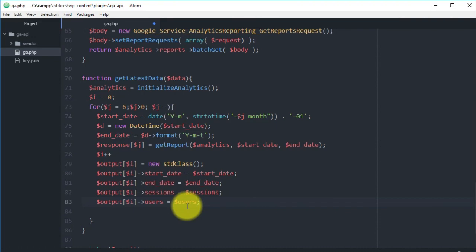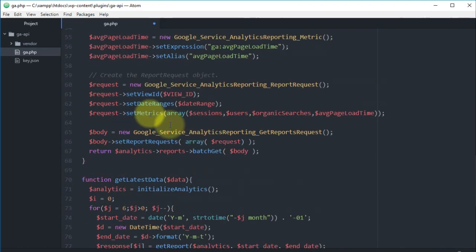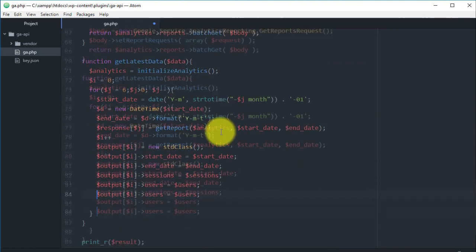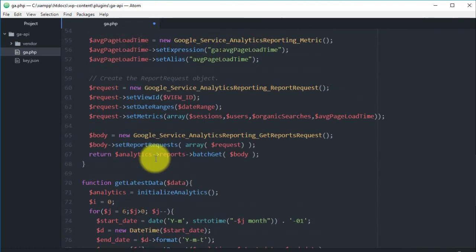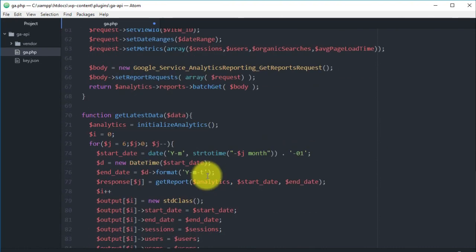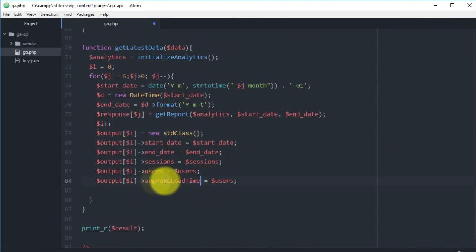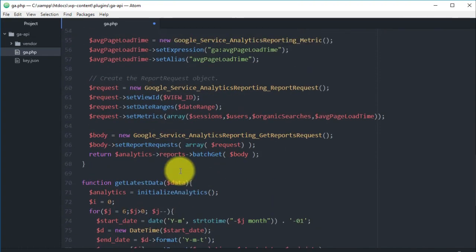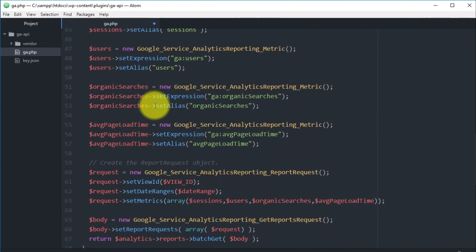Oh no, so we have sessions, users, and then what was their average page load time. Average page load time, and then organic searches.